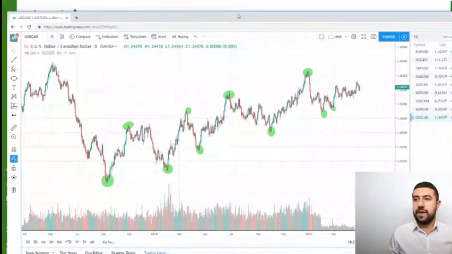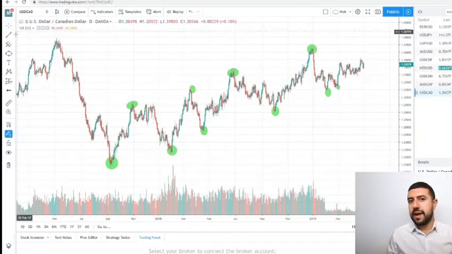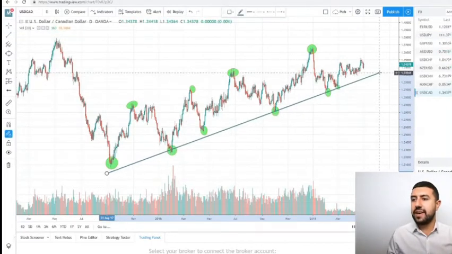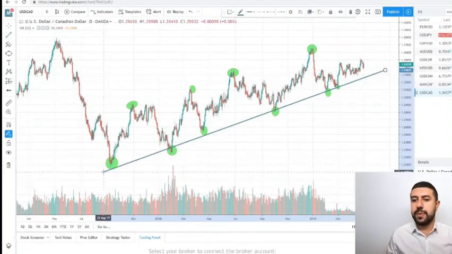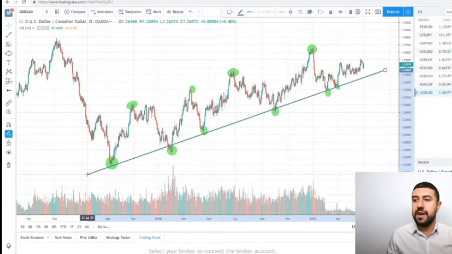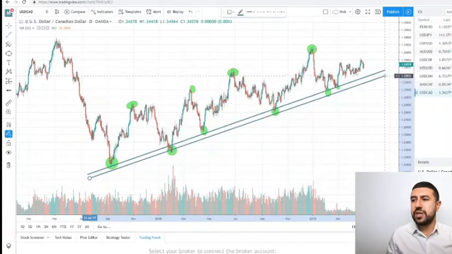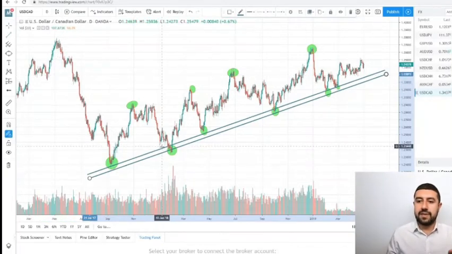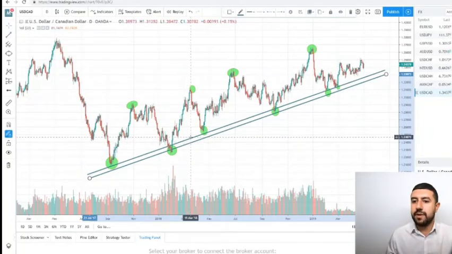If we go back to our example here, I can look at this chart and see if I can connect these lows. I can take the trend line tool and just see if I can connect them. It doesn't have to be perfect, it's just an approximation. Some people don't just draw one line. Some people like drawing two lines, so they'll take one line here and another line, and make a range, because usually it's a range. It's not a perfect science. They'll say this is the support level, and they'll have two lines. But for simplicity's sake, let's just draw one trend line and leave it at that.